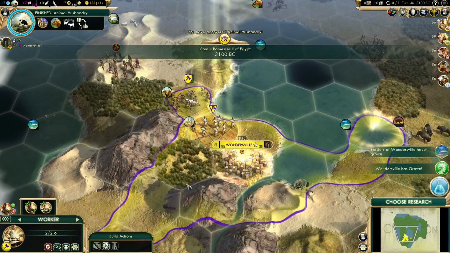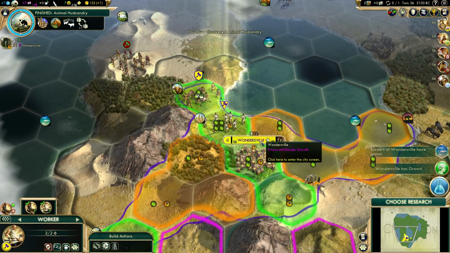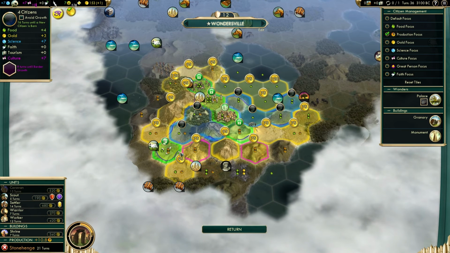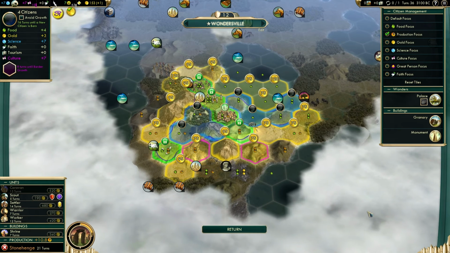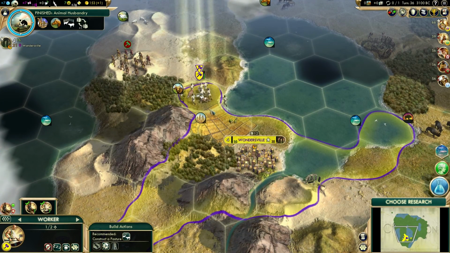Thou shalt not Husbandry. Our borders have grown. We have that fish tile now, but we are nowhere near ready to do anything with it. And we are at level 4 population. So, what's the tile we want to work? I think that is the one. Great. Let's keep it going. Lock that in. Give us a little extra production.